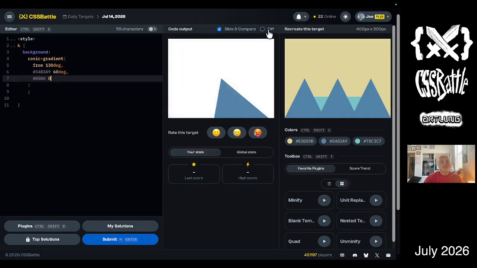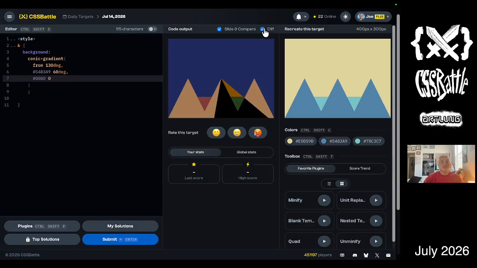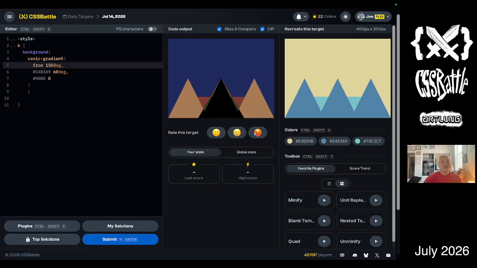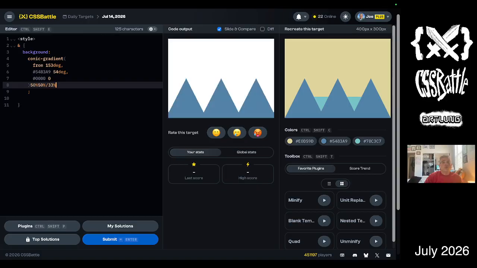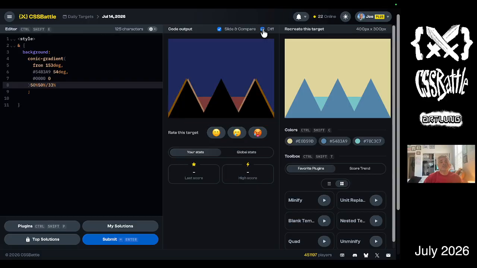So there's your example. Not particularly good. So it's 130, 40, 50. That's kind of right. If I say that's at 50%, 50%, and say it's 33% width, then I get a repeat.